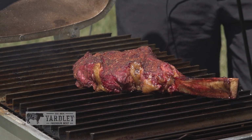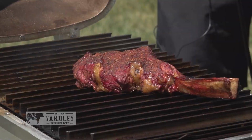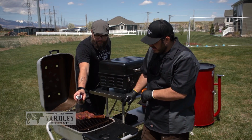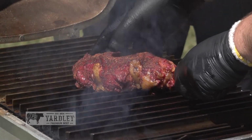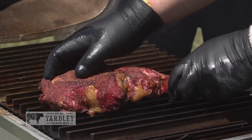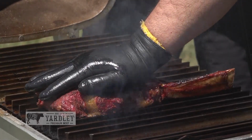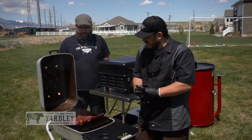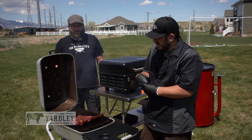Alrighty, now we're going to give this a small twist for that presentation look to it, probably right in this region right here. So you want to hit that with a little bit of duck fat. Let's do it. We're going to give it not quite a 90-degree twist. We're just going to give it more like a 25% twist there. A little bit of pressure. Get some deep grooves on there. Then we'll let it rest and chill out there for about another minute, minute and a half.